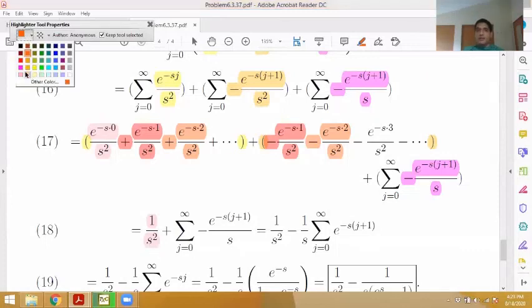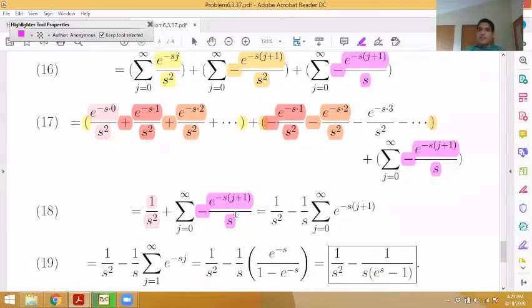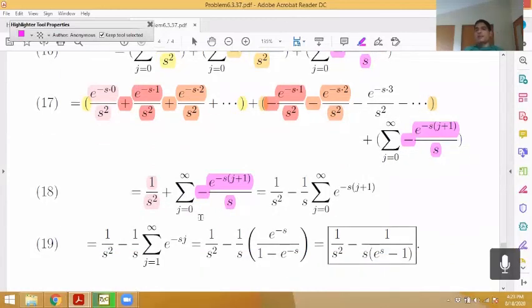And then once again, that purple or dark pink summation, I still haven't changed it. I've just been keeping it there unchanged. But now that we've gotten rid of everything else, we can go ahead and focus our attention on this last summation as well. It turns out it's just a geometric series, so pretty easy to handle. I'm just going to do a little bit of preparation beforehand to make it obvious that it is a geometric series.